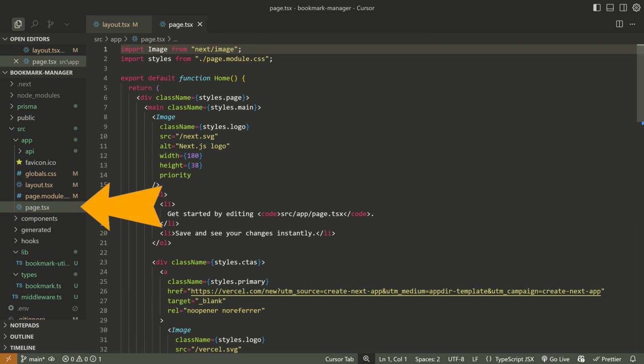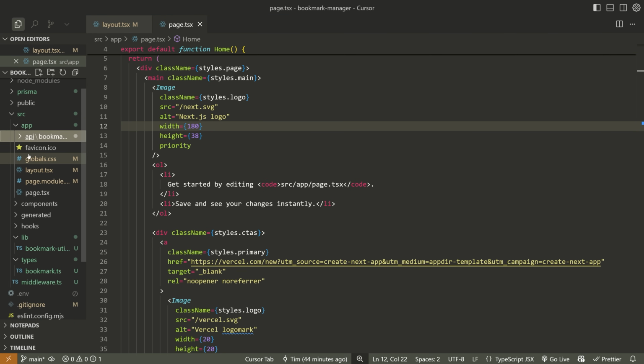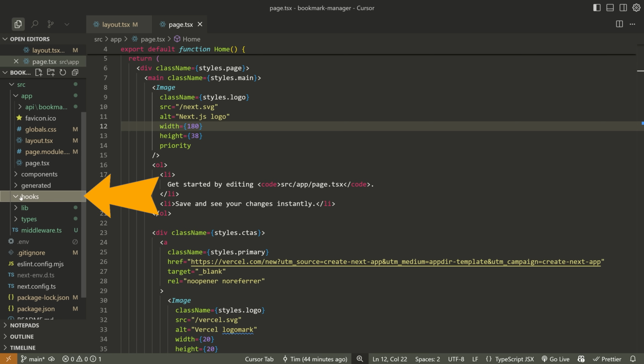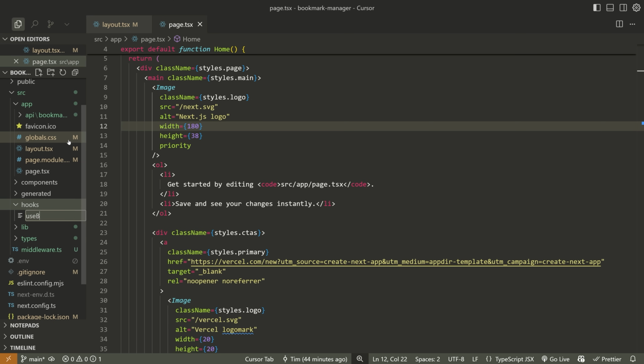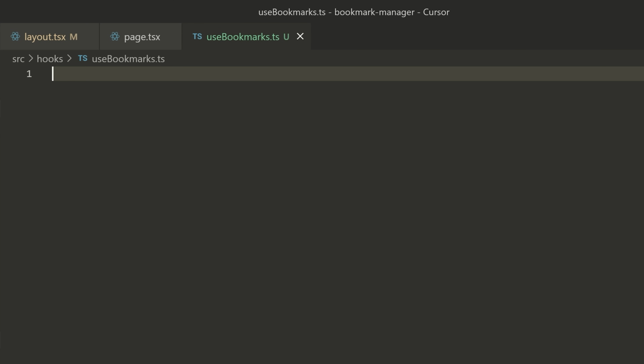Okay, now let's go over to page.tsx and start modifying this, because this is where we're actually going to write some logic and have a few different components. And actually, before I do that, I think we're going to write one of the hooks that we need for our bookmarks, because that's going to make more sense since we're going to need to use it in the component. So let's go to the hooks directory. Let's make a new file and let's call this useBookmarks.ts. Okay, so this is going to be some reusable logic.